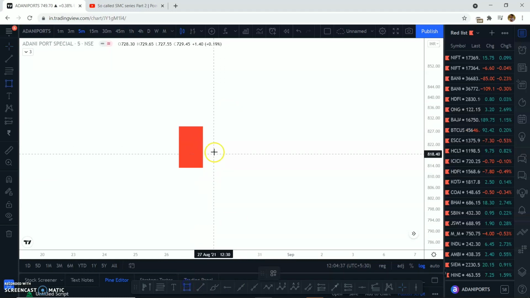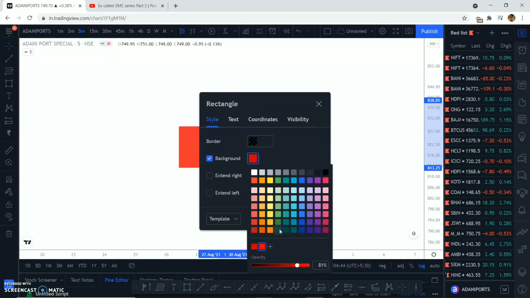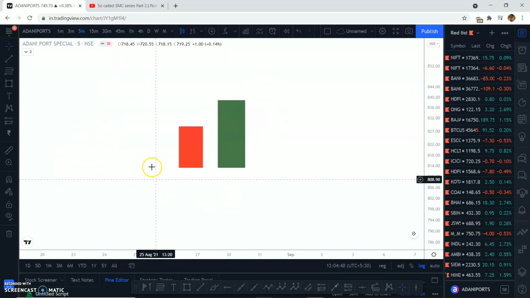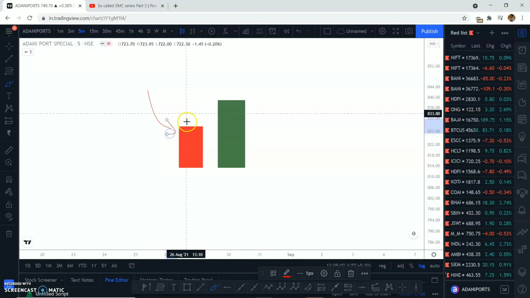So here we have this red candle, and the next candle is the green candle that breaks out of the range, that breaks the high of this down candle. This is what an order block looks like to everyone, but this is not the way you're going to use it on the 5 minute or 1 minute time frame. That's wrong, because try to understand, guys, the selling is occurring in this candle. So why are you trying to identify order blocks in this candle?